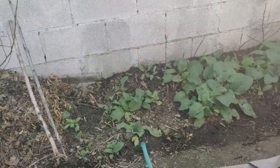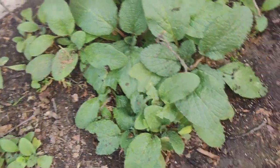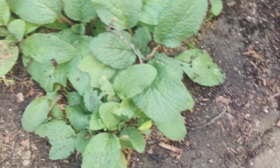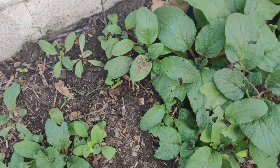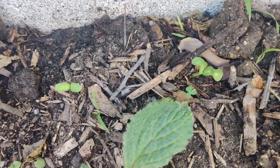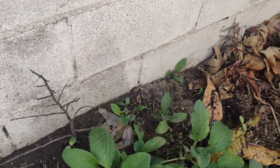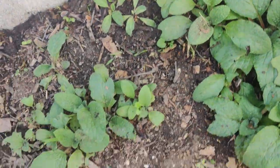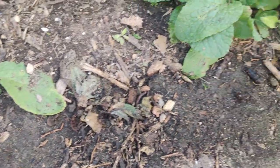So like over here, several weeks ago, if you've been following, I had transplanted borage from this side of the chicken run, closer to this wall over here, so that they're all lined up so I can have a walking path here. As you can see, I watered some of this stuff here. When I transplanted the borage, I also sowed some black oil sunflower seeds, so that way there will be sunflowers for my chickens to eat the seeds. And I sowed some calendula here. Now the ground is really hard and I didn't water it very much, so who knows if the calendula is going to sprout.